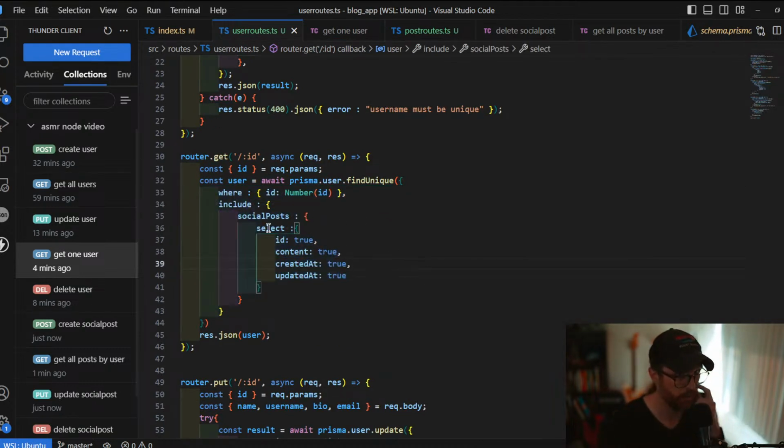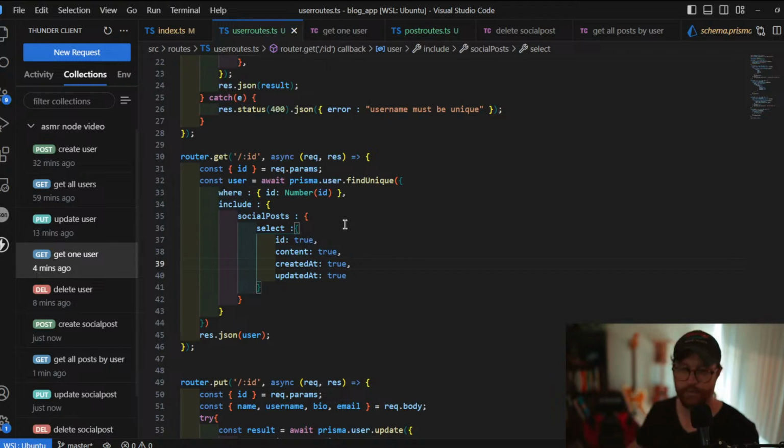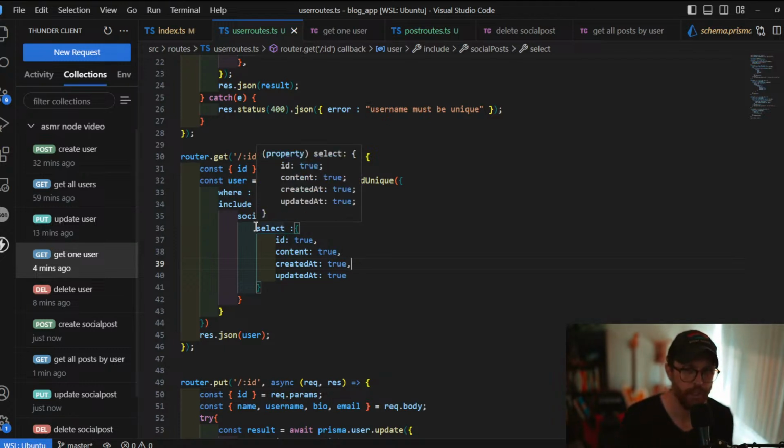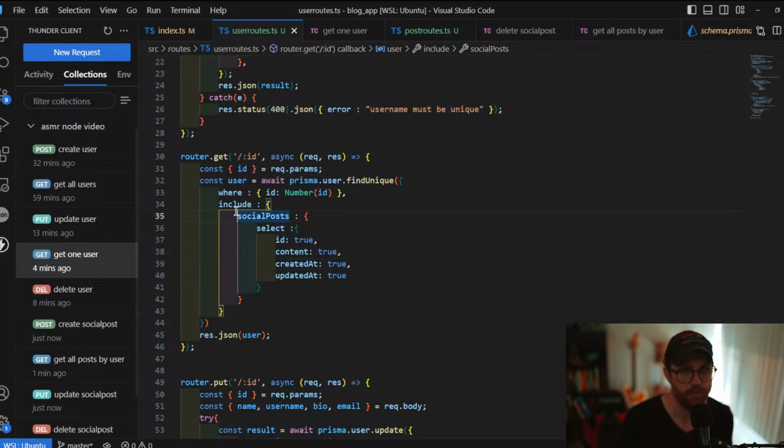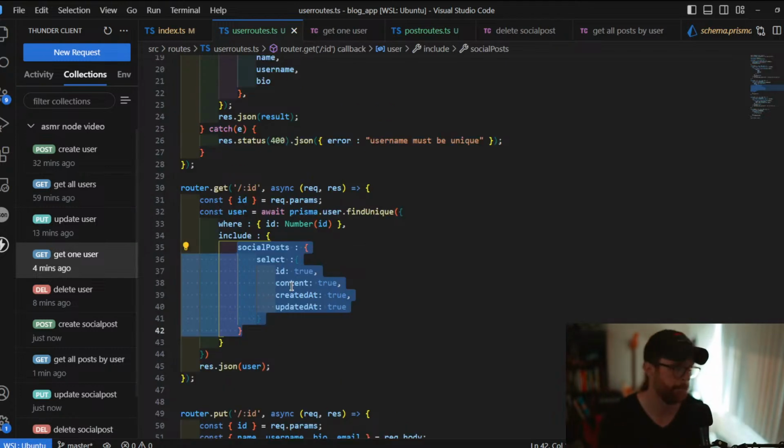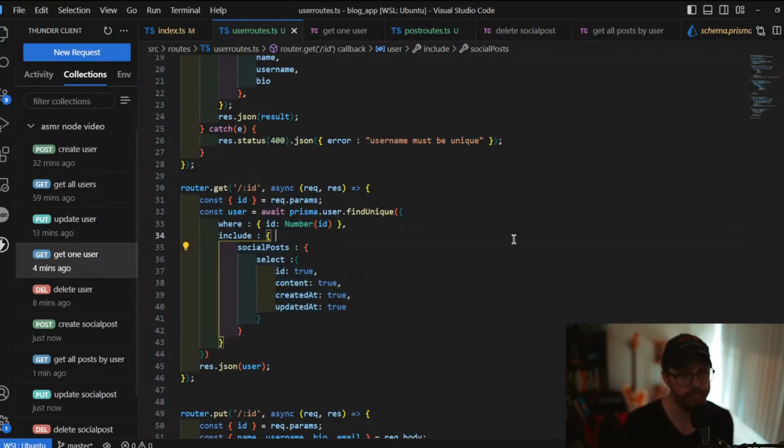You could also, it looks like you could do multiple selects. So instead of using include, you could do select and then whatever fields you want from the user to show up. Maybe you don't want all the fields to show up. But then in your select, you include social post. And then you basically include this whole chunk.